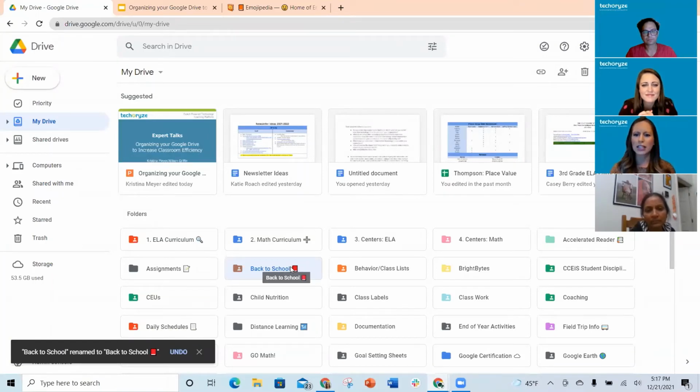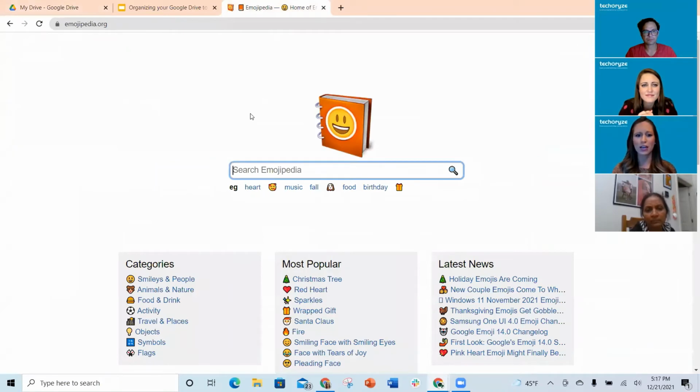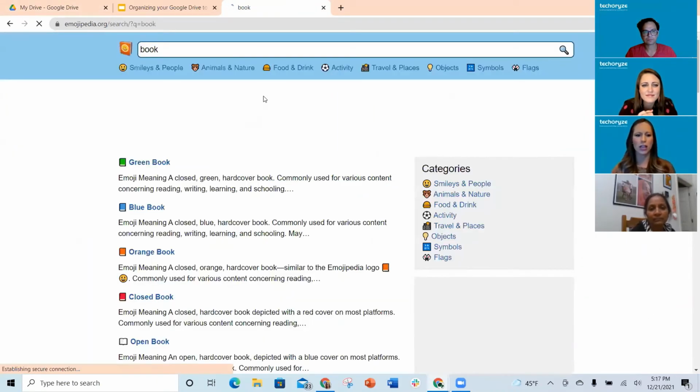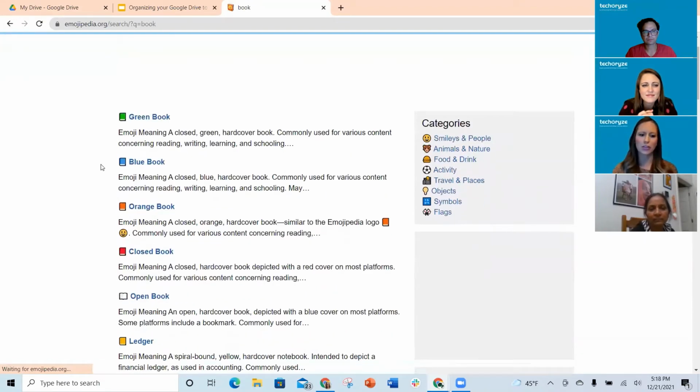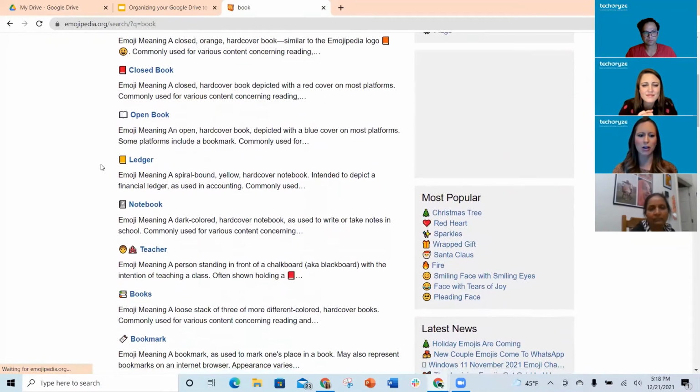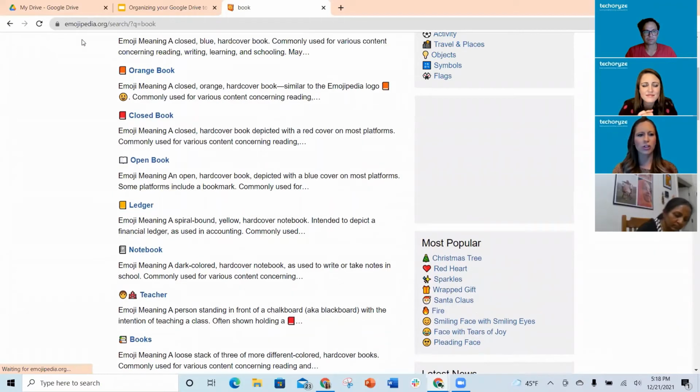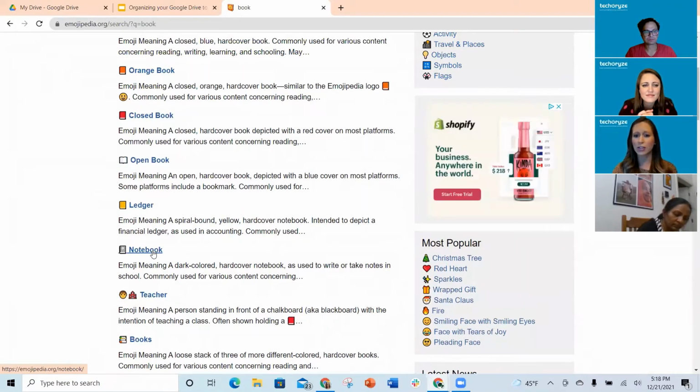You're kind of limited to the Windows emoji. So I'm not sure if you've heard of Emojipedia. They have a ton of emojis if you want to get really detailed, and a lot more options. All you do when you go to emojipedia.org is find one, let's say I want this composition notebook.